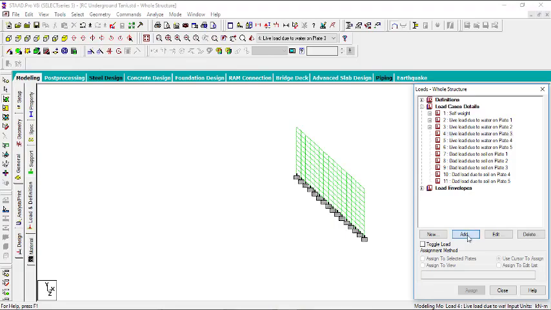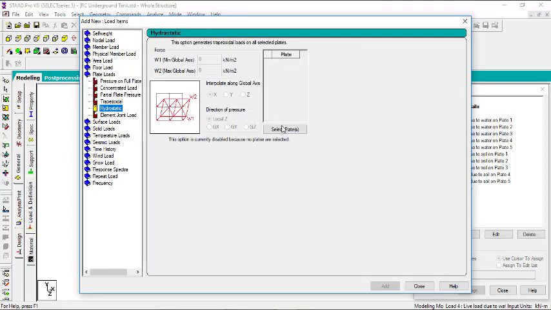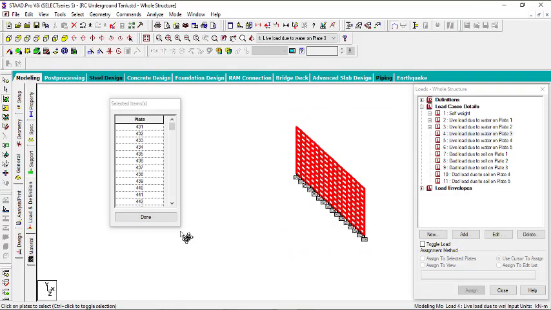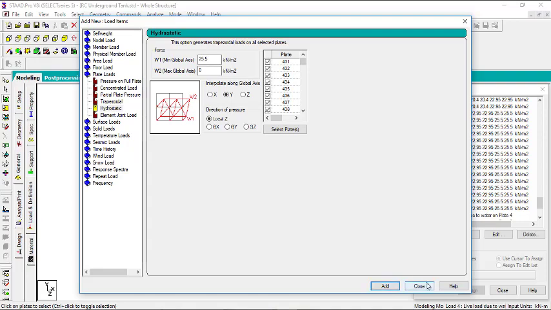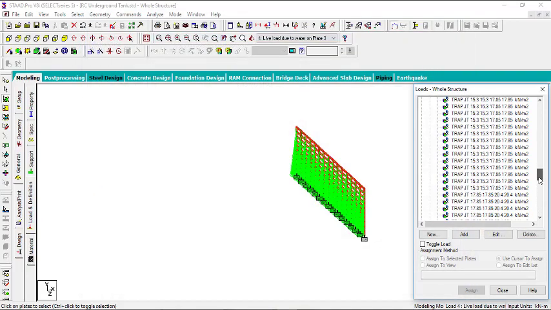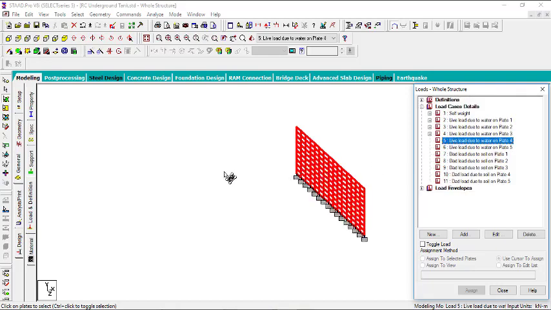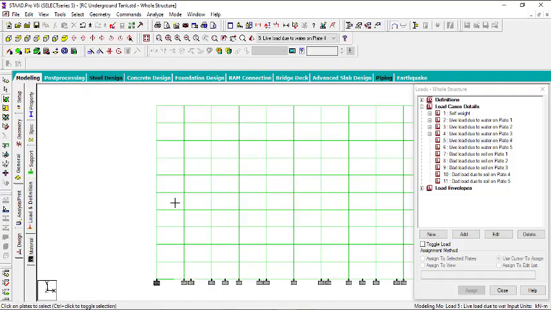Then we can go to add load, then you go to plate load, you go to hydrostatic load, then you select the plates. So select this one, click on done, and then at the top I'm going to have a positive 25.5. Let this be 0, vary along y, and then make sure this is in local z. Then click on add once, not twice, okay, because when you click on it twice, it's going to add that same load twice. So you can go to the next one, which is live load on plate 4, but before that we need to select plate 4. So go to front view, and this should be plate 4.